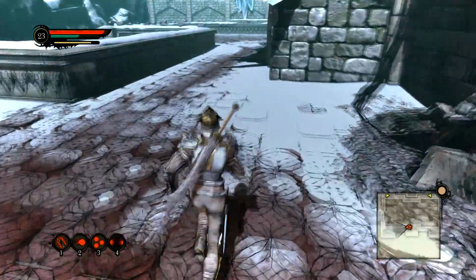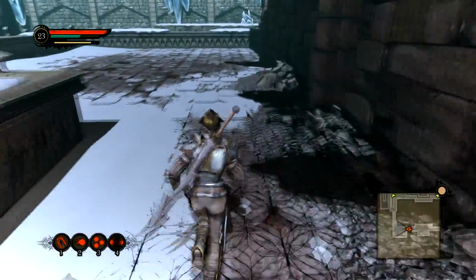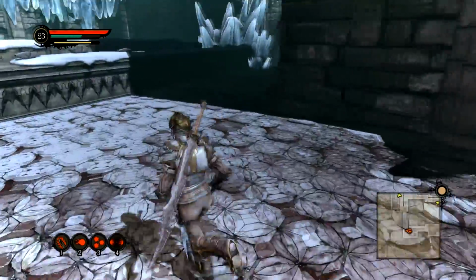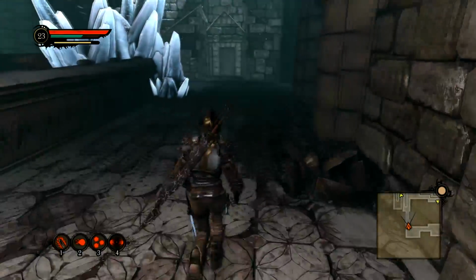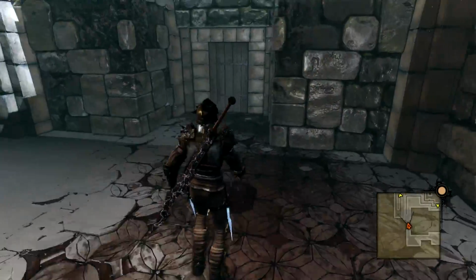But I would say that probably the best way to go about that is to set traps in these alleyways here. And I think it'll make it a little bit easier for you to beat them. Wow. Okay. So, yeah, moving on.